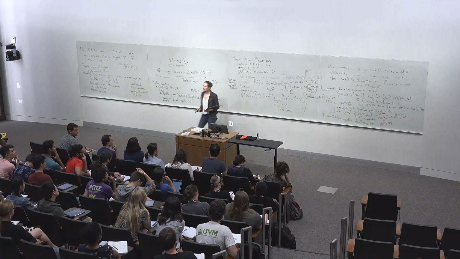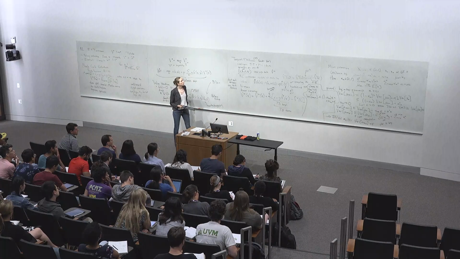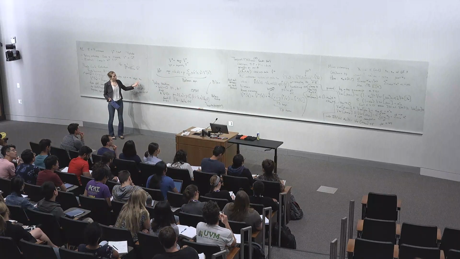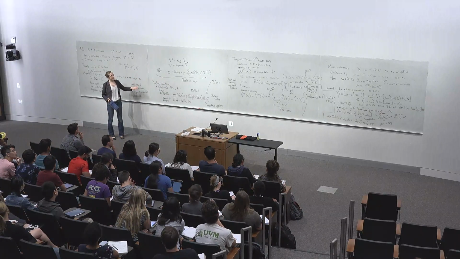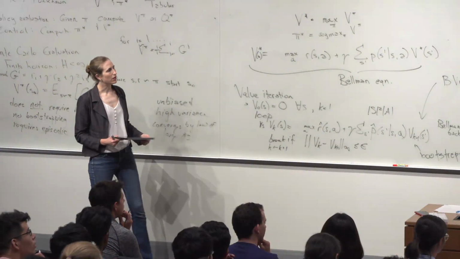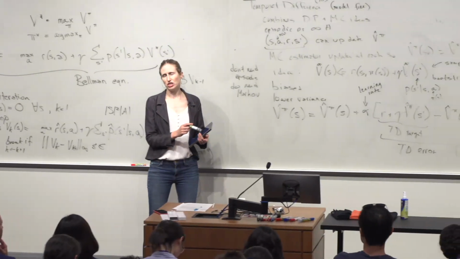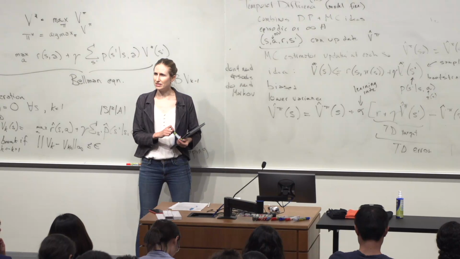Okay, so that basically wraps up policy evaluation. And what we've seen here is policy evaluation where we use Monte Carlo, which is high variance but unbiased. We've seen TD where we do potentially high bias but lower variance. And we've seen some indication that it can be sound.